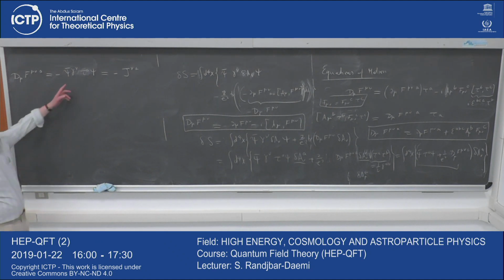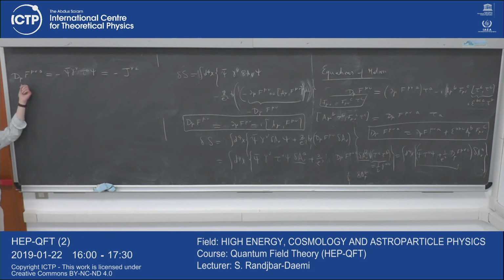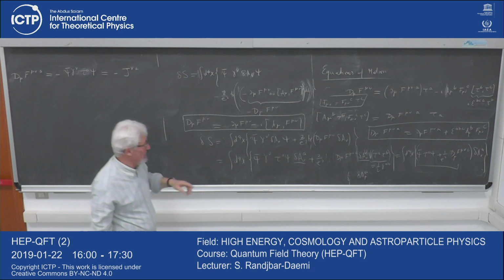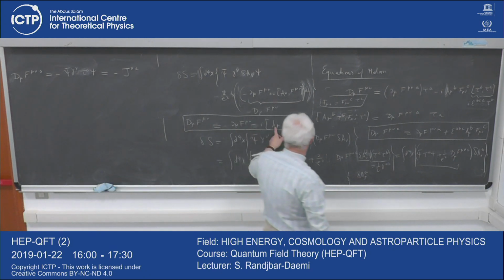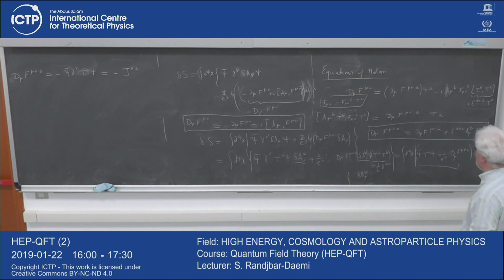You remember that in Maxwell theory, you didn't have that matrix there, you had only one, and that was the current on the right-hand side. And here you had the ordinary derivative, not the covariant derivative, okay? But since A is self-interacting, remember that this d mu has an A in it, and F itself is nonlinear in A.